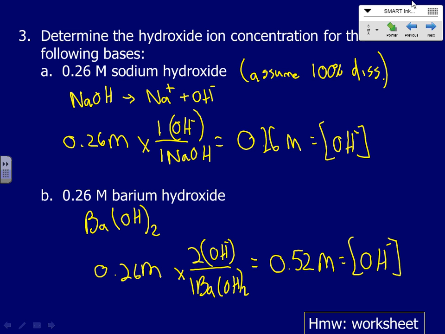So at this point, I want you to just finish that worksheet that you've got there. It's just a handful of various acids of different percentages. Figure out the hydronium, a couple of bases. I know magnesium hydroxide is on the sheet, and I know I told you it doesn't dissolve very well, but just assume it does. Assume it dissolves 100%, just for the sake of having a different one. And that won't take you very long. We'll take it up in about 10 or 15, and then at the very end, I may start talking about the pH scale. I may get into an introduction so that we have a little extra time tomorrow to practice calculating.